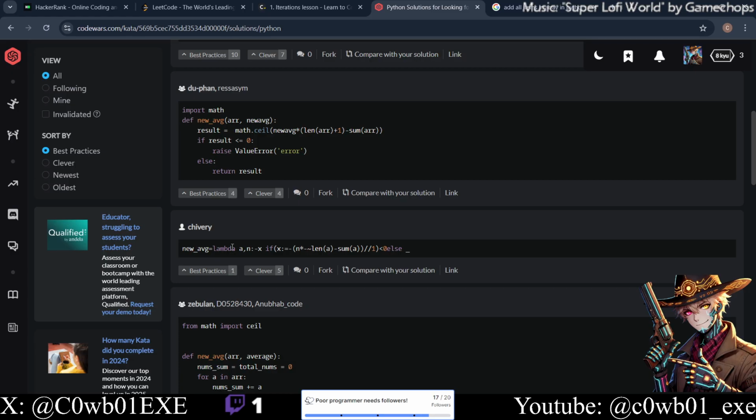Okay, this is crazy. So he does the lambda of a, n, and that function of negative x. If x, what is this even saying? He does a sum of a, which is our array, the length of a, so the length minus the sum, divided by 1, so he gets the floor, greater than 0, else, wow, that is just nuts.